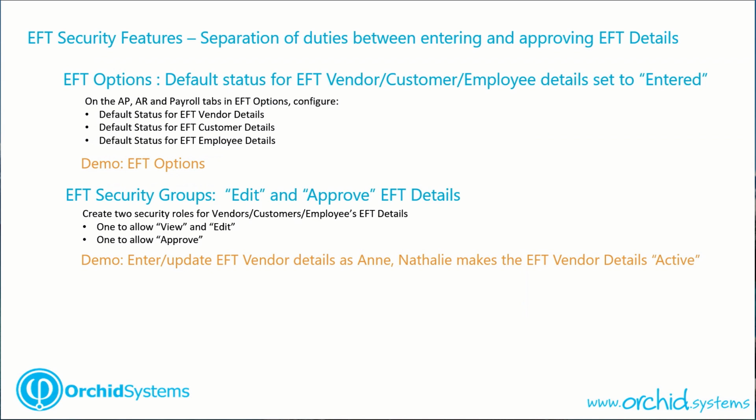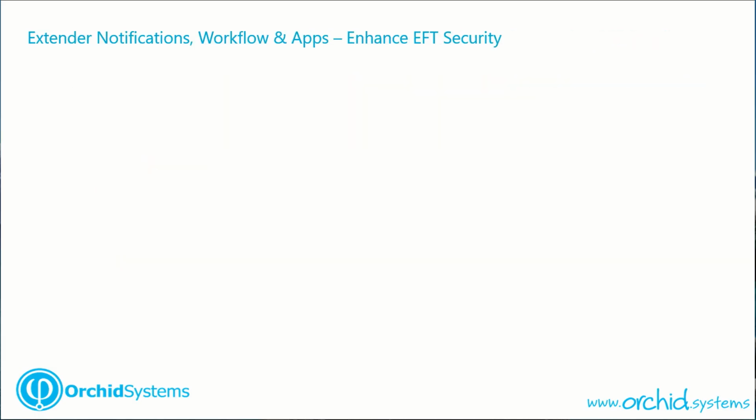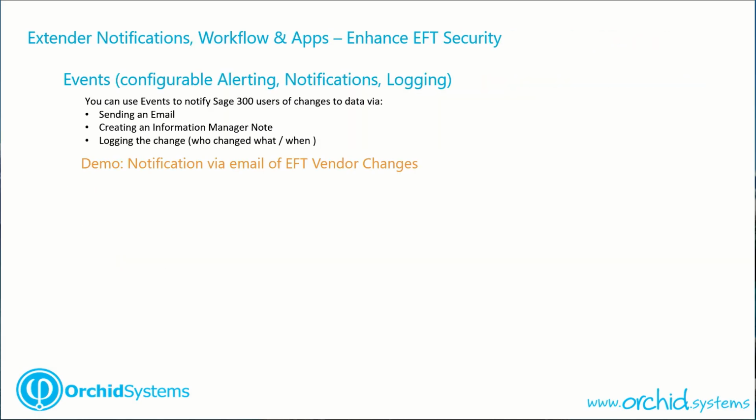So we have seen how we can use EFT security to allow for the separation of duties between those who can enter the EFT details and those who can approve the EFT details. But now we're going to look at using Extender to create a notification so that when the EFT details are changed, the approvers can be alerted via email.